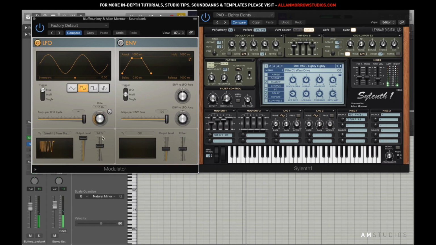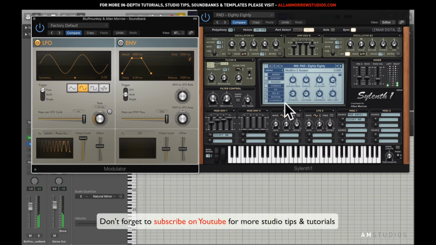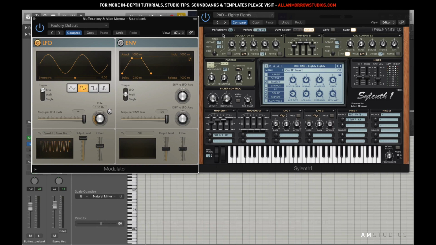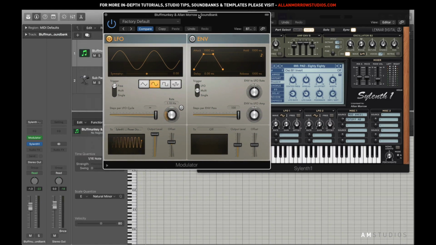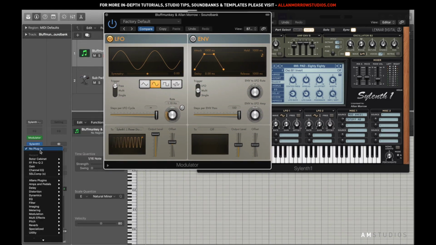You can get some real cool, nice movement sounds out of pads, plucks, whatever sound you want to use. But the other beauty of this is you can then use it obviously in any VST of your own, whether it's Spire, Diva, anything like that. But the other good thing about this is it doesn't just have to be a synth, it can be anything.